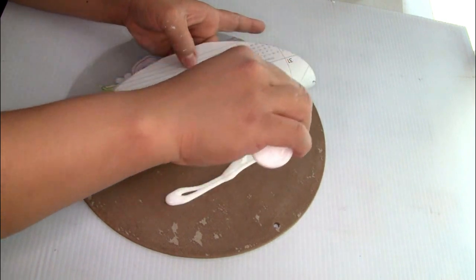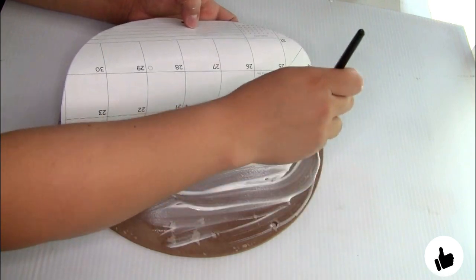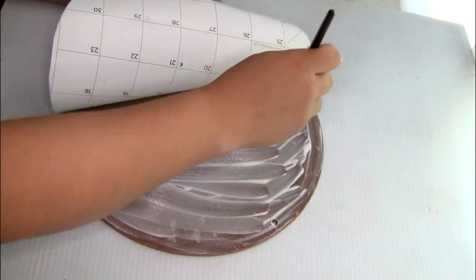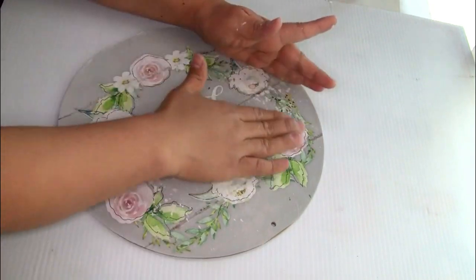So I'm just going to do one coat of Mod Podge and I'm just going to put my image. Once I place my image, I just try to smooth the image a little bit so it won't have that many wrinkles. Also, I decided to do another coat of Mod Podge on the top so we can seal our image.